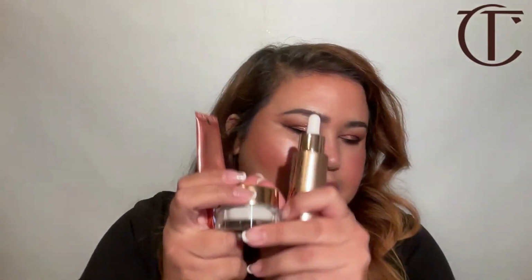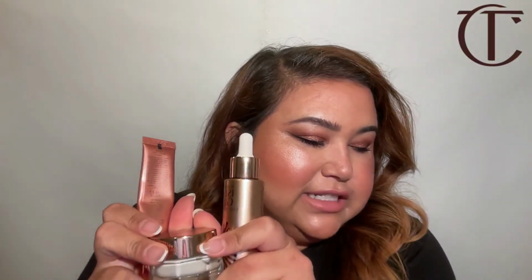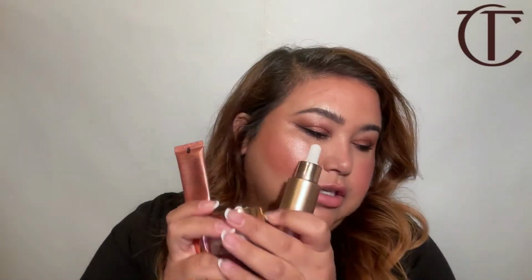So set number 1, the must-have, is we have Charlotte's Hydrate, Tan, and Glow Kit. Comes with the glow drops, comes with the little baby magic cream, comes with the Beauty Light wand. 20% off. So that's set number 1. I want it. Set number 2, an easy peasy lemon squeezy. You get an airbrush bronzer, you get the airbrush. Those two come together for summer sale, available now.